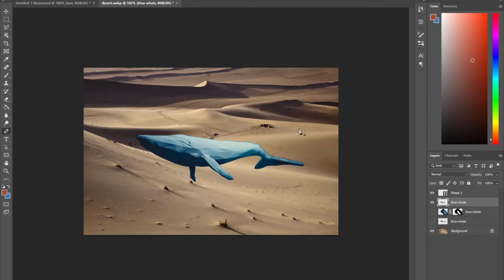So the pen tool will give you the most accurate clean selections, but because you have to do it manually, it can be more time consuming and or frustrating to do. So Photoshop has some good automatic options like the object selection tool here, but they're not always going to be perfect. So it's sort of a balance between how much time you want to spend and how perfect you need this selection to be.